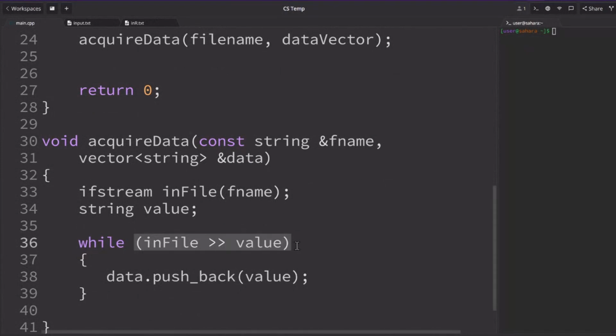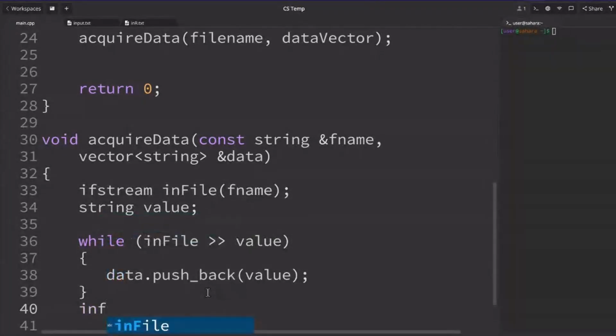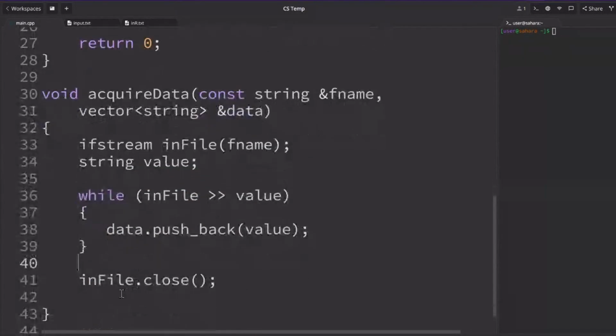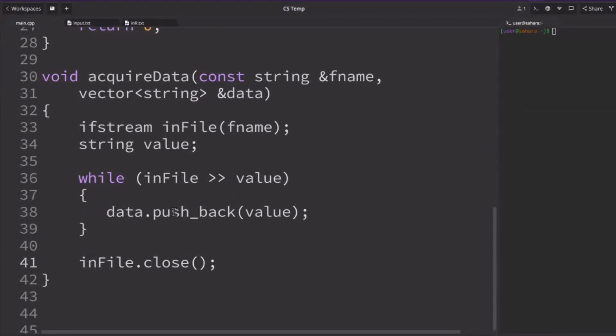We read in with our operator here into the value string, and then that value string gets pushed back into the vector. And then finally, we want to close the file as soon as we are done with it. So it's good practice to close the file as soon as we are done with it, because otherwise it just sits open and lingers throughout your program.